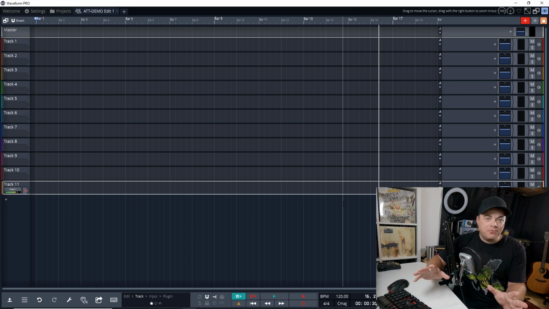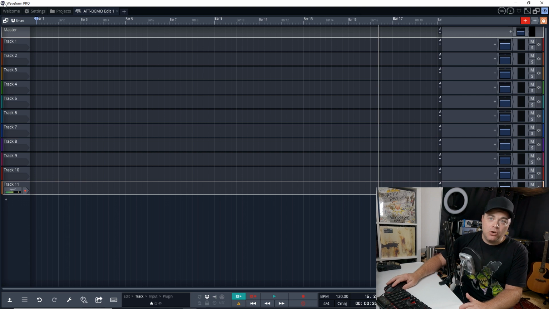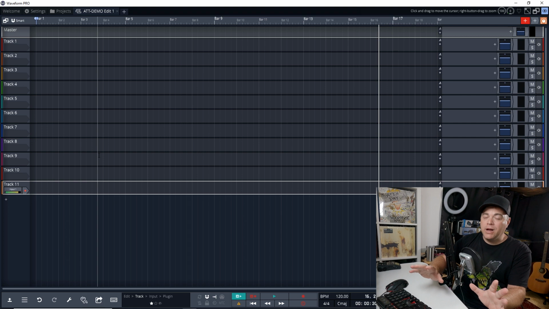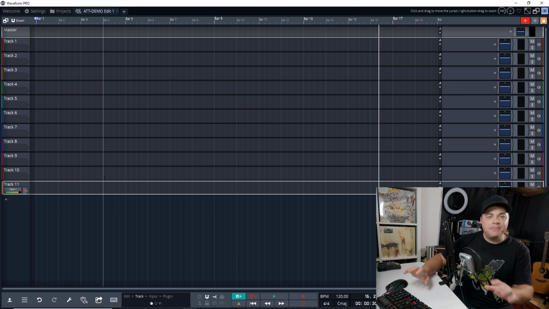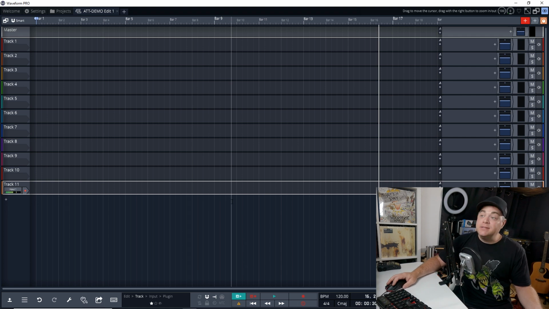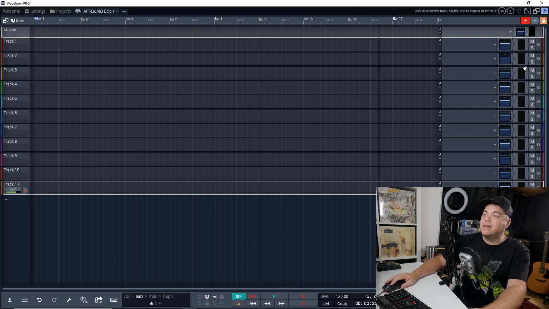Basically, Tracktion Waveform Free is the same core program as the Pro version. You can see I'm using the Pro version. I've been using the Pro version for quite a while, and the core program is exactly the same. The only difference with the Pro version is you get some added features and some added instruments, but not having any of those isn't going to limit your creative process at all. Those are just kind of nice to have additions. But Tracktion Waveform 12 Free does include some instruments to get you started.